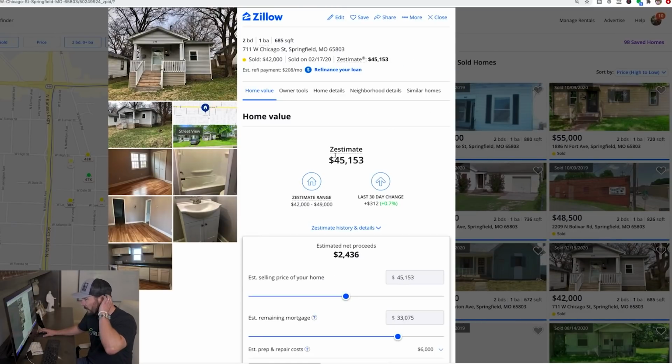So I honestly think if I was patient, I could probably not really do much to my house, maybe clean it up a little bit, fix a couple little things, maybe budget $1,000, $1,500, but I could probably flip this house for about 50, maybe 55, listed for 40, just came out. So if I get in here and I can get this thing for cheap enough, I might be able to just turn around and flip it. Maybe if I'm patient, I could find a buy and hold investor that would want it, or one strategy I use is just do a takedown. So I would buy it, and then turn around and just relist it again, even though it's just listed, if I get it for a good deal.